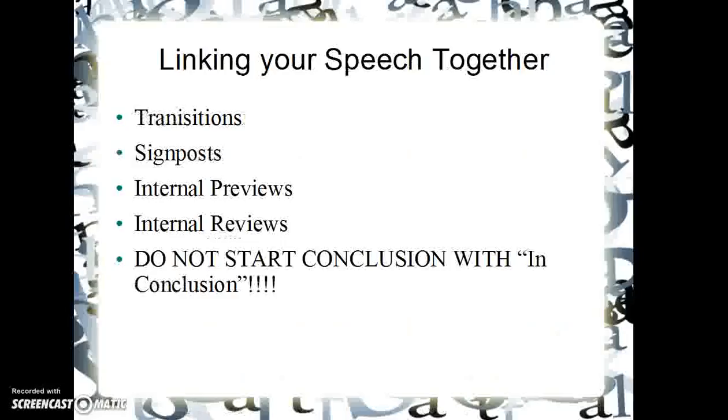The book then talks about the different types of ways you can link your speech together. When we're talking about that, that's how you link your intro to your first main point, to your second main point, your last main point to your conclusion. Every single one of those, you have to have a sentence of transition. It's a way of saying, I'm done talking about this thing, and I'm now going to talk about this other thing.